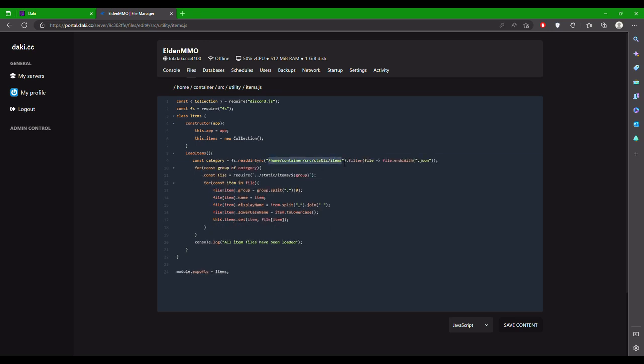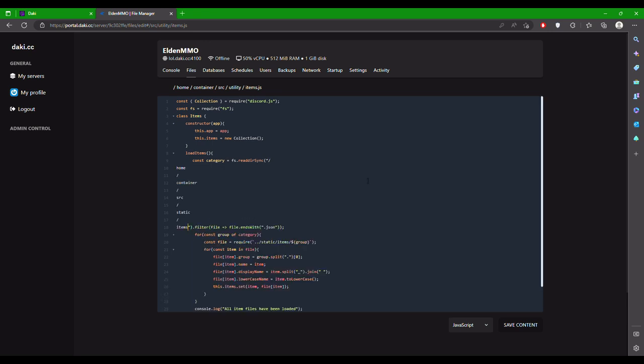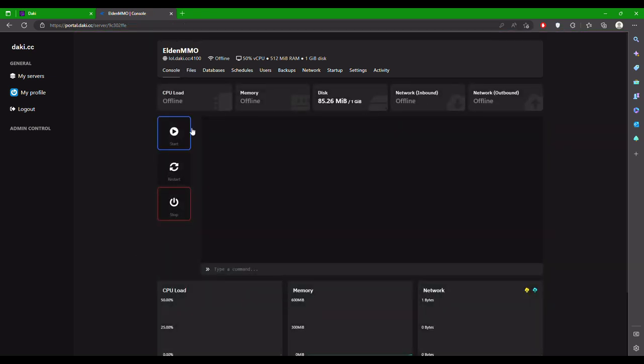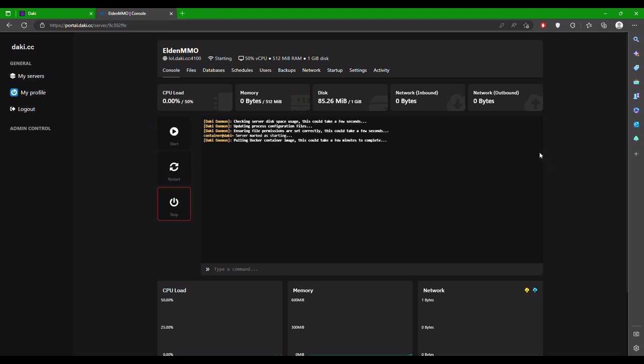Now we gotta do this again. Fucking hell. Copy that. Paste it here. Put slash. That should work. Let's get in the exact path. One way to find out. Save contents. Alright. Now, go back here. Let's run it.